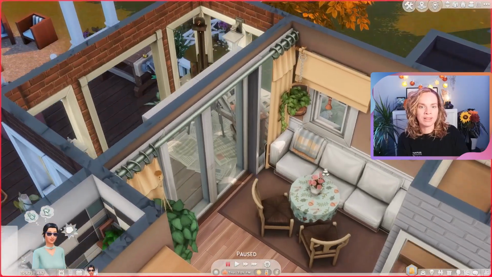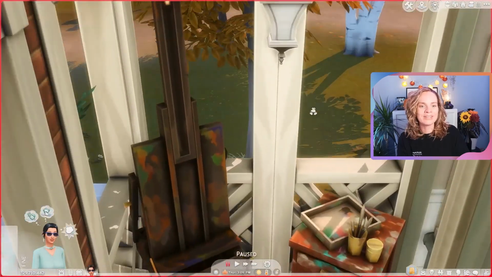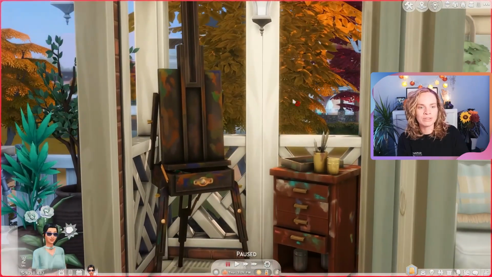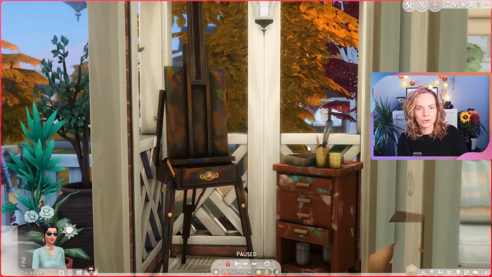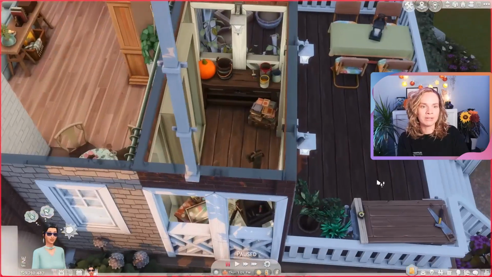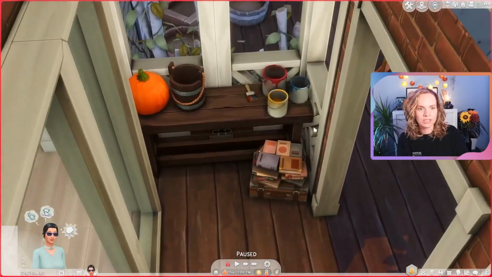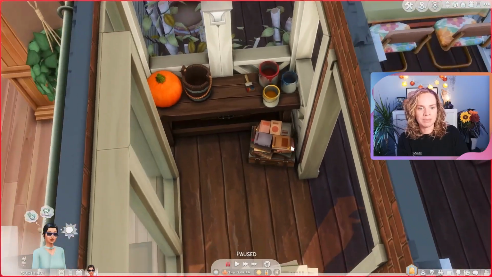And then here we have the glass sliding doors leading into the little painter's area. Isn't this so cute and lovely? Wouldn't it be so amazing to just be out here, work on your paintings? I cannot paint for the life of me, but I can completely understand that that would be very cozy and peaceful. And then here we have some more paint and stuff and just some random knickknacks as well.